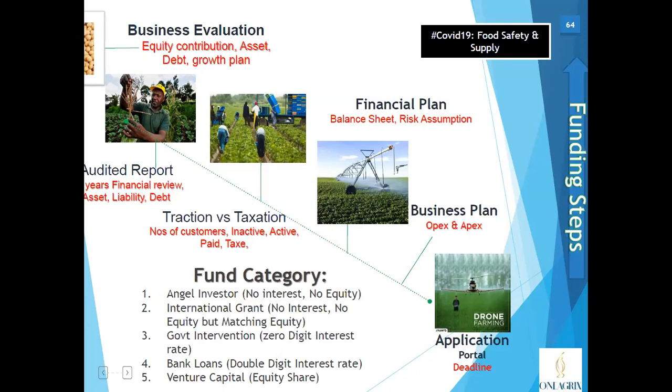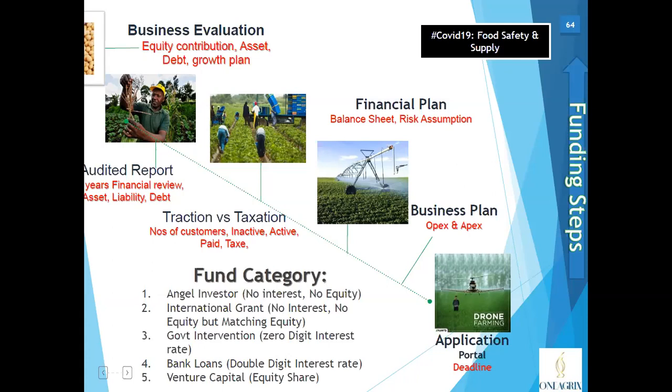You understand? All your stock is part of equity. If you still have present stock in your inventory, it is part of your equity. Your factory, everything is part of your equity. The experts that you've been able to train over time, they are part of your equity. So these are the things you will quantify to present, so that they'll know that this person really can access these funds.